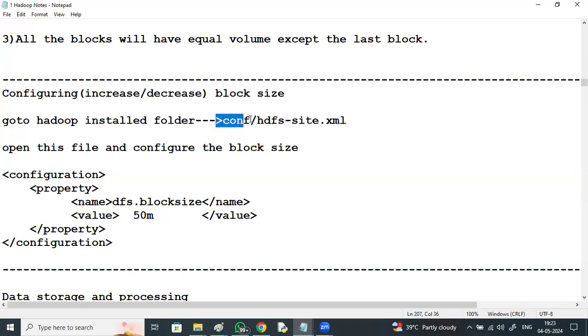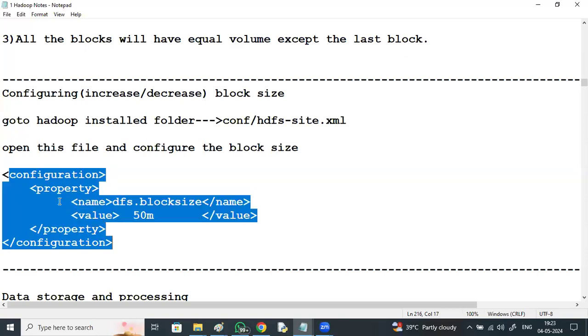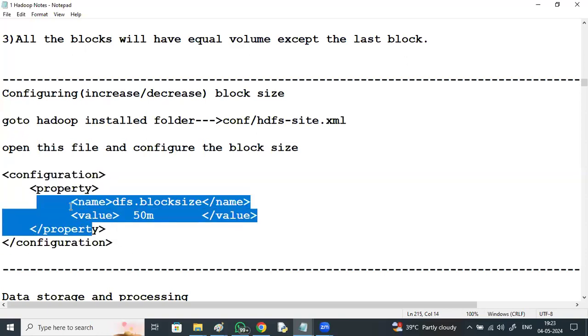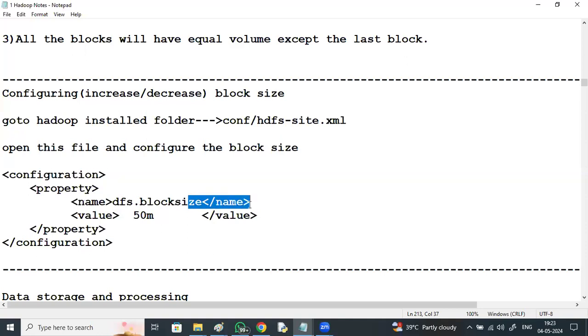In the conf, you will have hdfs-site.xml. Open this file, and give this configuration: within the configuration tag, the property tag, and within the property tag, the name of the property, dfs.block size, value 50.